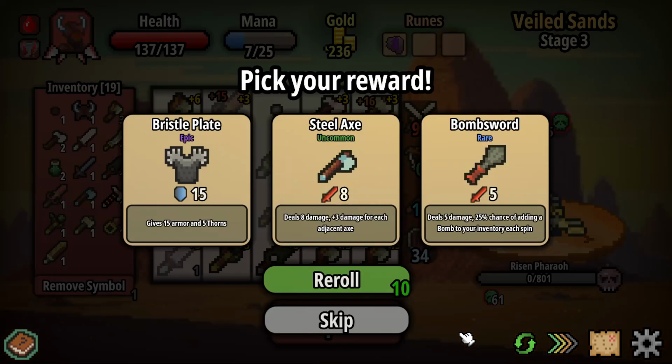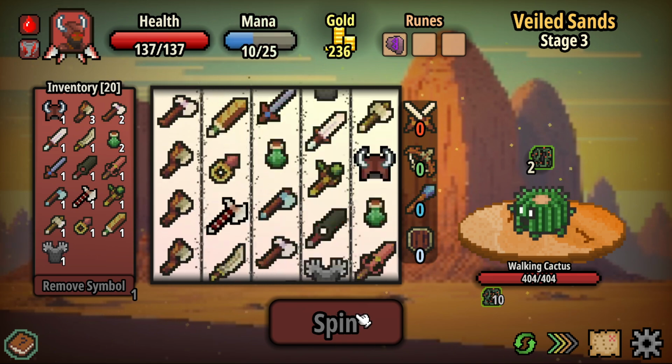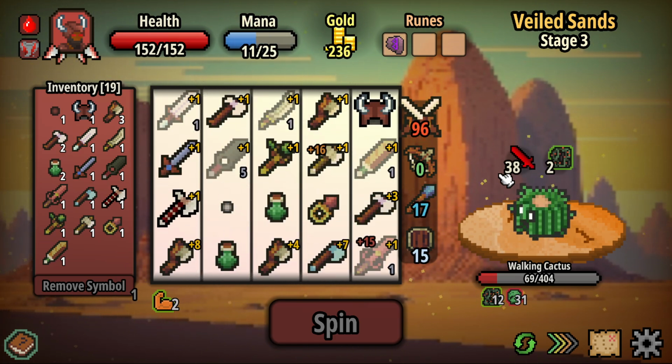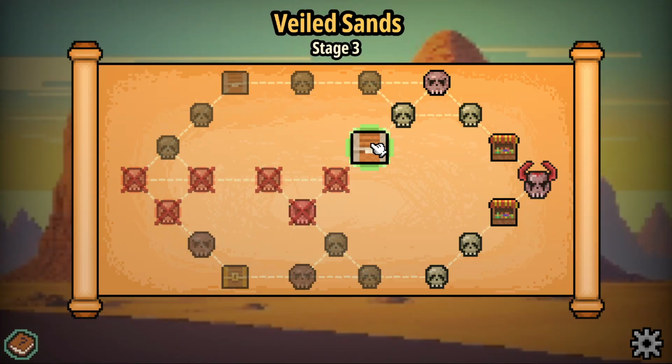23. Bristle plate. Heck yeah, I'm gonna. But that's a stat. That's a still axe. Bristle plate. Still axe. Bristle plate. 15 health increase. 15 health. And we're gonna go north. Do it. 303. Woohoo! Look at this little prickly jerk. And this time I'll take the iron axe, thank you.